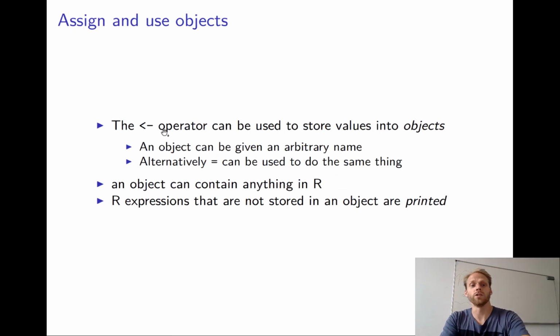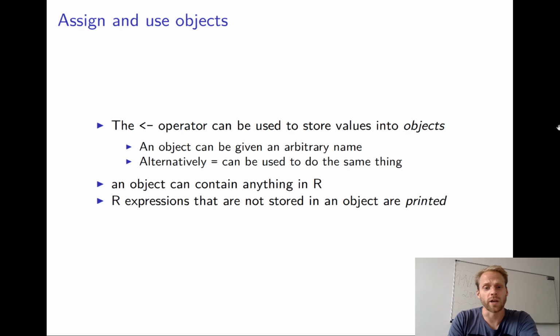Another argument for using the arrow sign is that in the R community it's generally more accepted to use the arrow sign rather than the equal sign. And people that like the arrow sign are usually a bit more hardcore than the people that like the equal sign. So you make more friends by using the arrow sign.